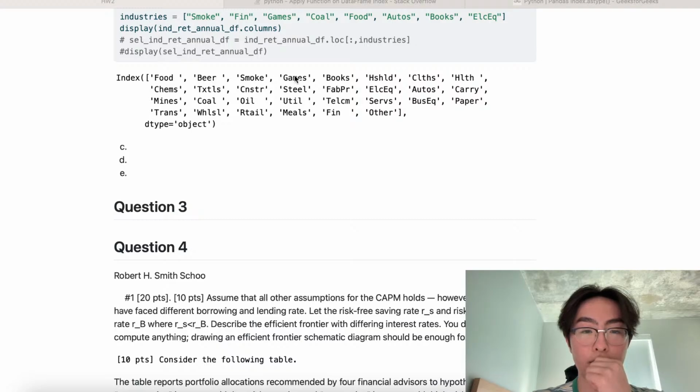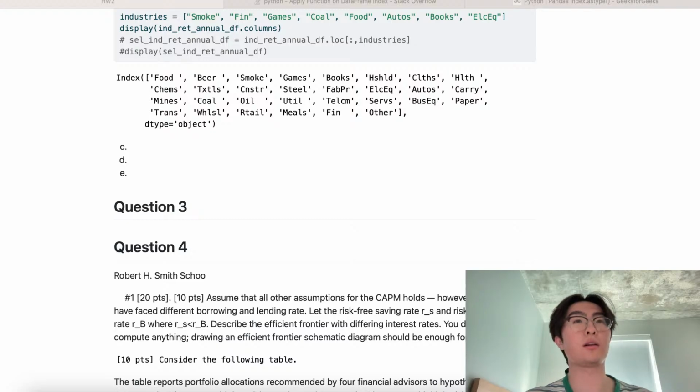One, two, three, four, 5, 6, 7, 8. All right, so there are 30 in there.